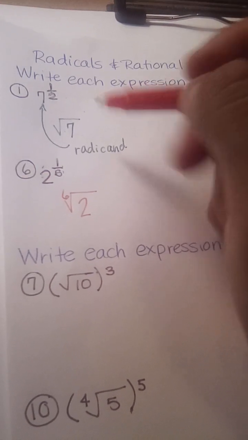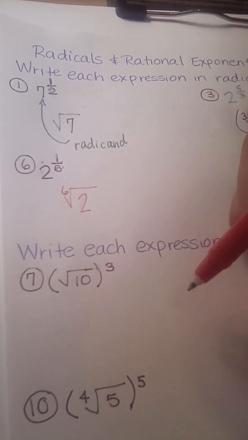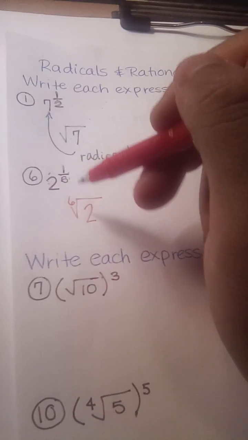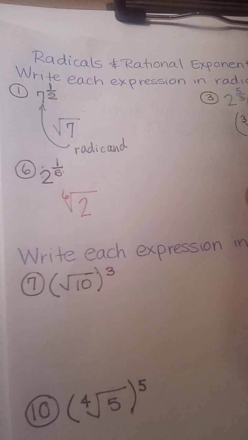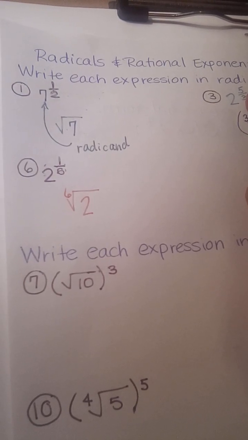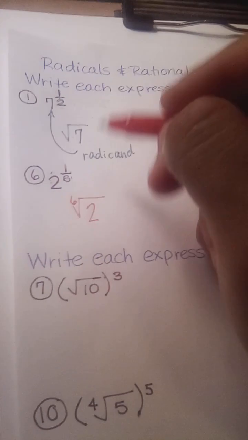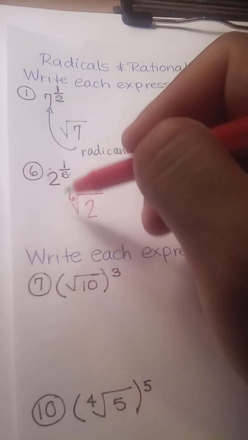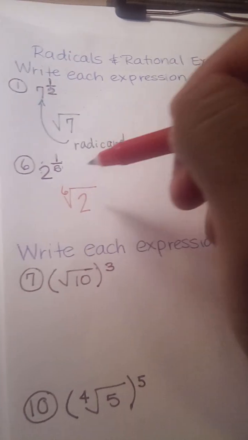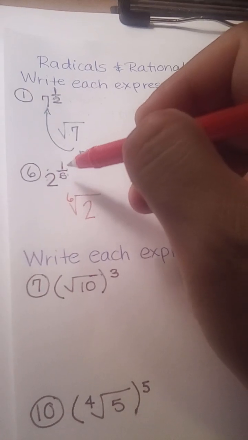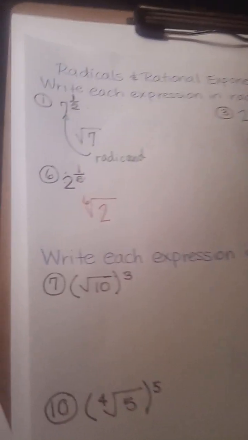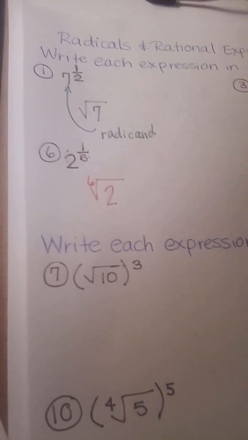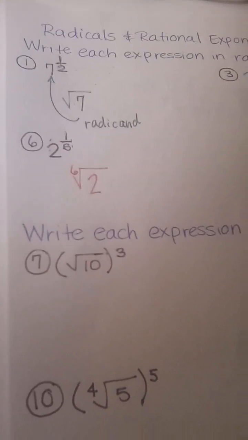Not yet. What do we do with the 1 on the power? Do we put parentheses around it, or we don't? No, we don't, because it's not necessary to put the parentheses around it. If there is more than 1 on the numerator, then you put parentheses around it. But in this case, you don't need to do that. So that is our final answer.